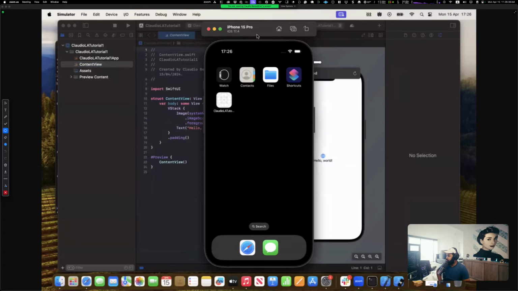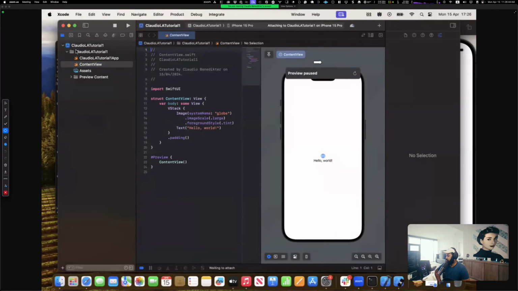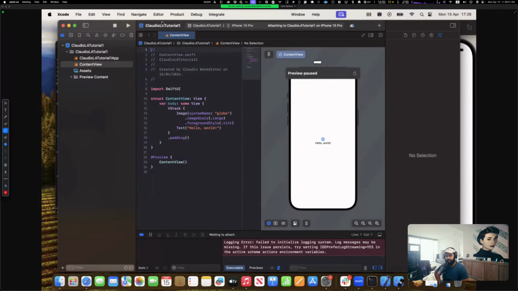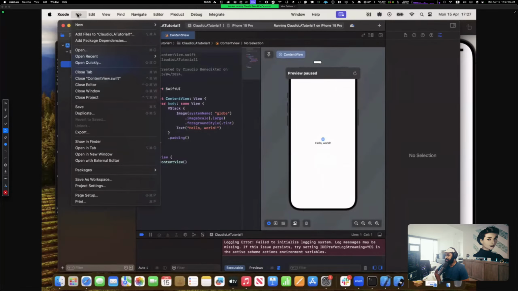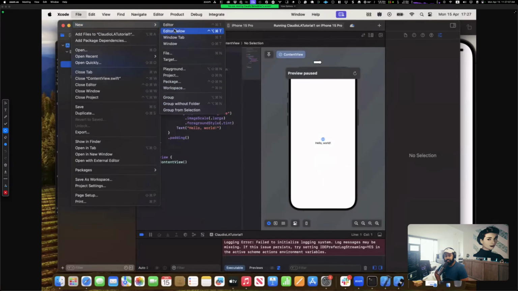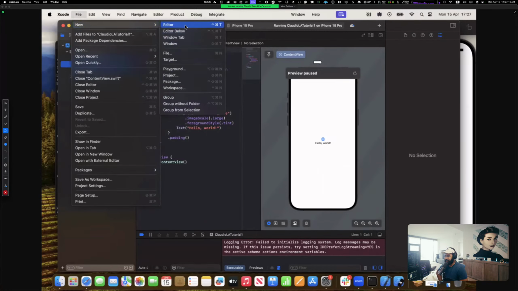So to do that, inside of Xcode, you'll go to File, New, at the top, the menu bar. In macOS, the menu bar is always at the very top. It's not part of the app. Yeah, okay, there we go. But you're in the wrong app. You gave key focus to the Simulator. Now I'm in Xcode. All right. Anytime you're wondering what application you're in, just look at the top menu.